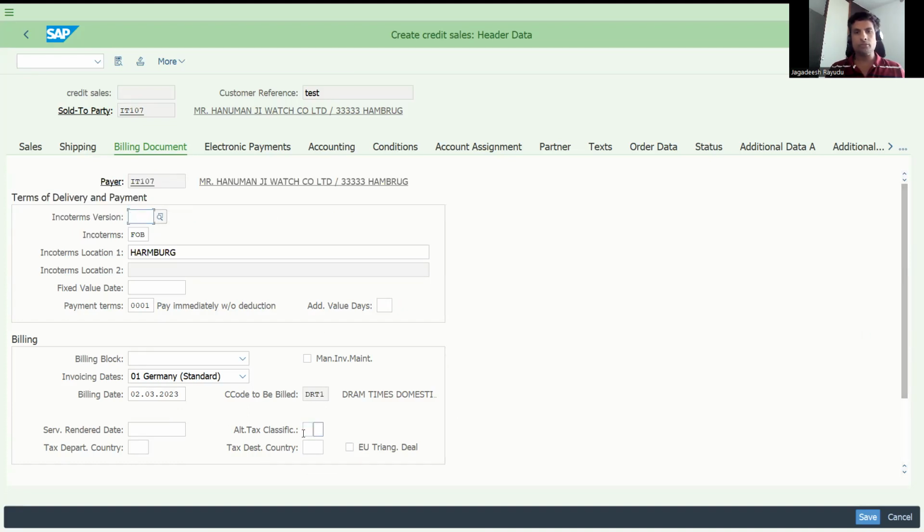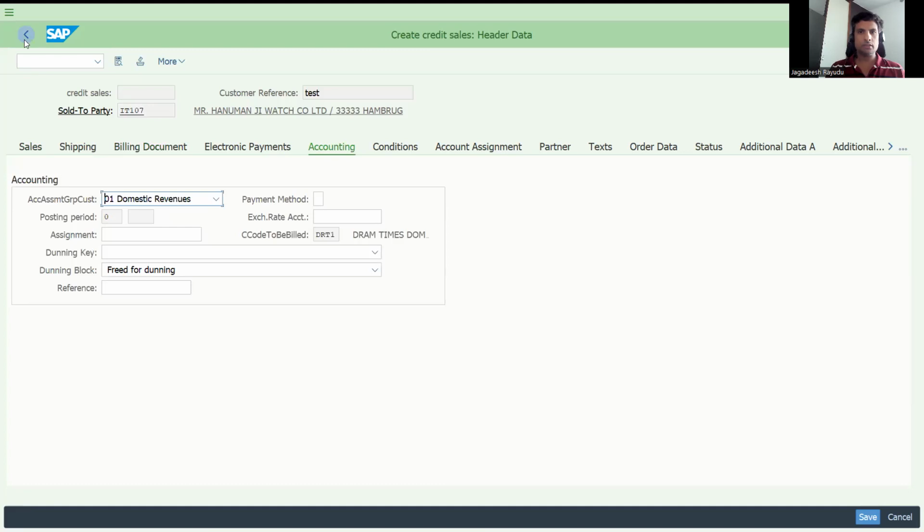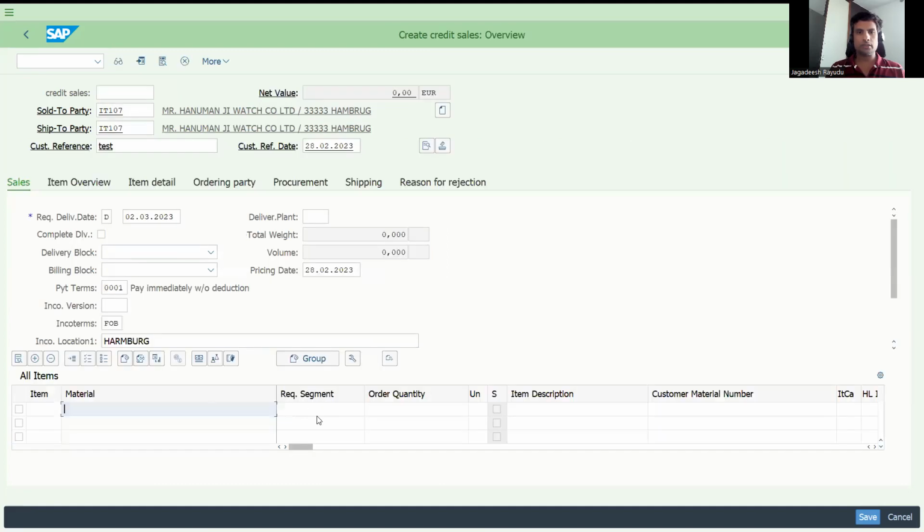If you'd like to change it manually, you can change it. There is something called European triangle, if that scenario is not linked with this. So let's come to the accounting. Go back, and let's give the material.